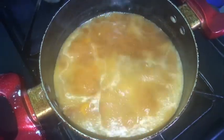Yep, you see that same flour that you used in the bag, you don't want to throw it out, right? Because you're going to need it back. It's up to you if you want to throw it out, because you're going to need a little more flour in the end. You can use flour or you can use starch, cornstarch. I normally don't waste money on cornstarch, because the same thing cornstarch does, the same thing flour can do too. So I'm going to go ahead and add a bit of water to this flour and mix it up. And why I think this would be the best to use, because it already has the seasoning in it and all of that. So it doesn't make any sense to go and use some different flour or anything like that.